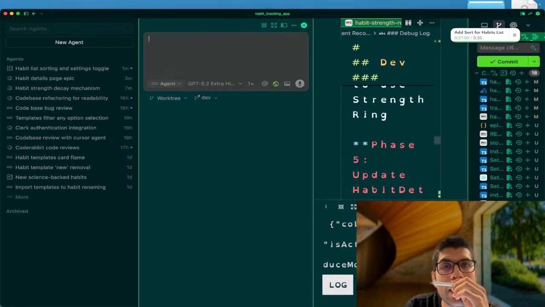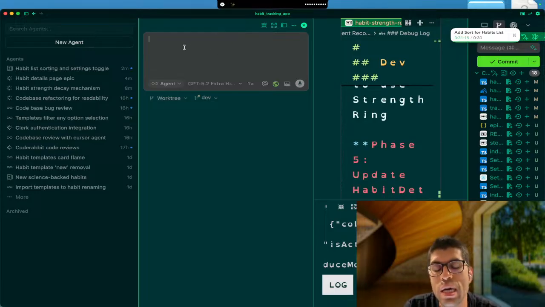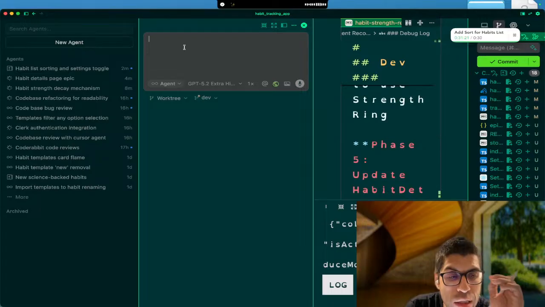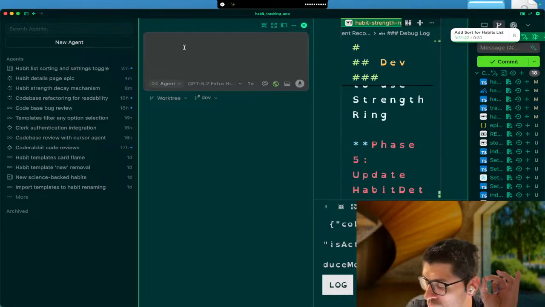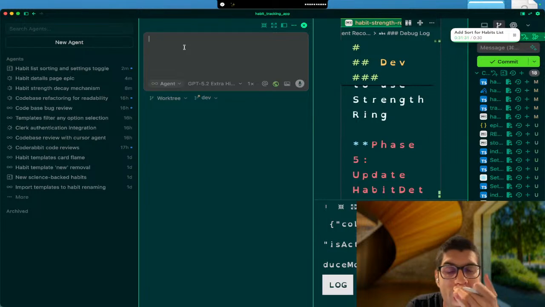In the empty habits page, the second section, the select the quick habits, let's tone down the animation a bit. So let's just make it more subtle and organic.